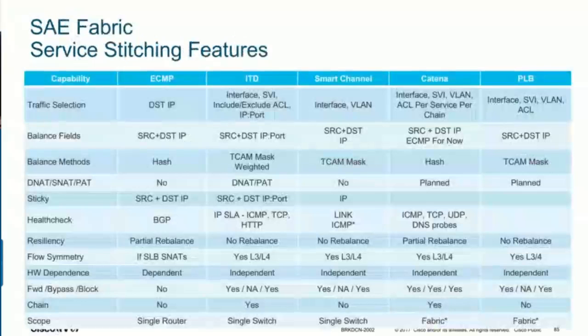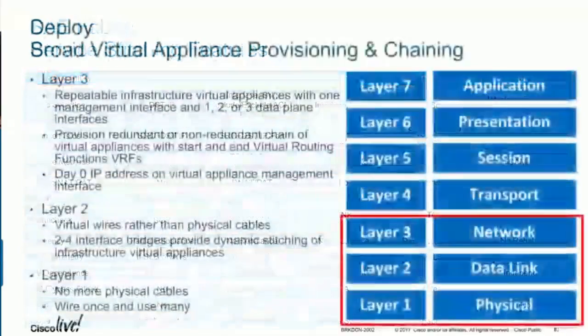Katina. And this is that cheat sheet, which I almost completely filled out, but you can see that when you start doing these service chaining capabilities in the fabrics, you have to look at how do I select the traffic? How am I going to do balancing? What are my balancing methods? Can I do NAT? Can I do sticky, and how do I do all that stuff? This is a cheat sheet for that, but again, if you scale down, you actually don't need most of this stuff. It all goes away because you're using many small instances to scale up, right? But the service chaining is applicable.